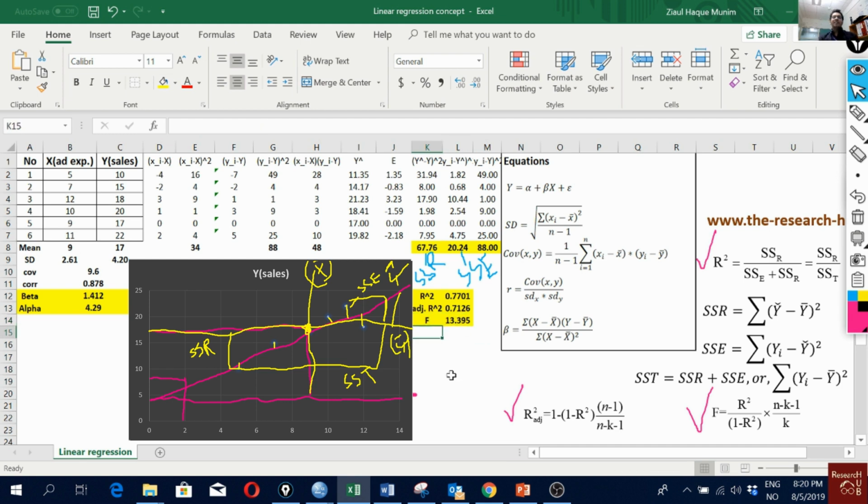And normally F-statistic also has a distribution like a t-distribution, okay? When we have a value of 1.96 in the t-distribution, we say that there is a significant effect. But for F-statistic, the value is close to 4. The exact value is 3.95. So when we have a value higher than 3.95, that means there is a significant effect. So this regression model is a statistically significant model. The effect of X on Y is significant. Okay, so that's all about it.